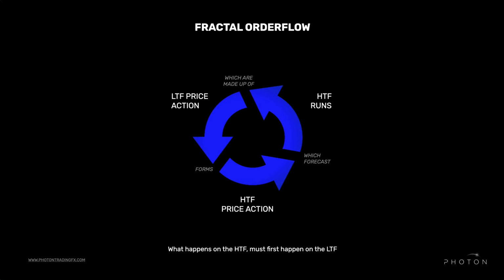Right, so we're analyzing the higher time frames so we can forecast those large runs and trends, and then we drop down and analyze the lower time frames to not only help us to time our trade entries and exits with a lot more accuracy, but we also use them to confirm what may be happening on the higher time frames, right? So if we think the higher time frame is going to form that higher low and the higher time frame pullback is finished, we can look at the lower time frame to confirm that that pullback is over, right? Because we look for the lower time frame to switch trend.